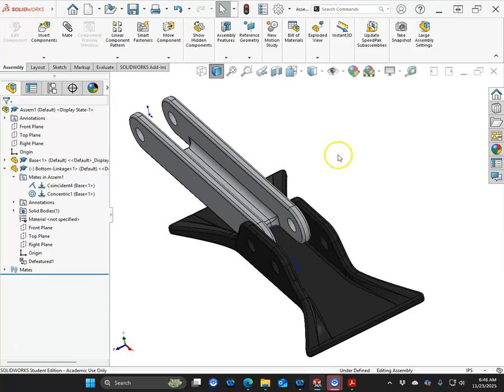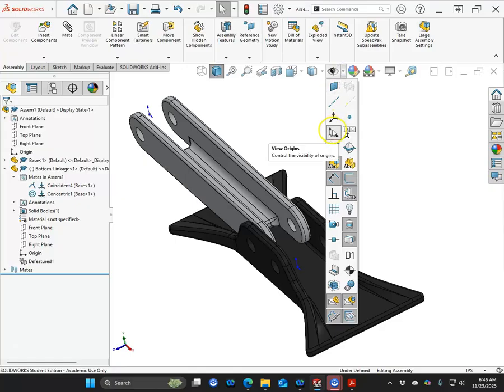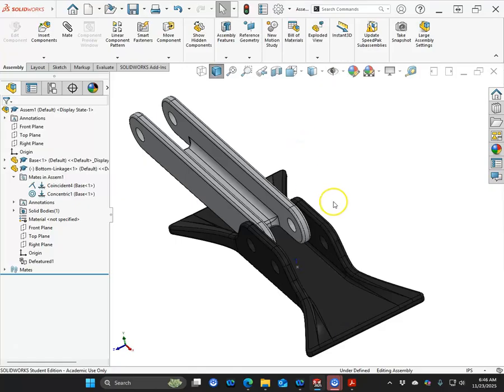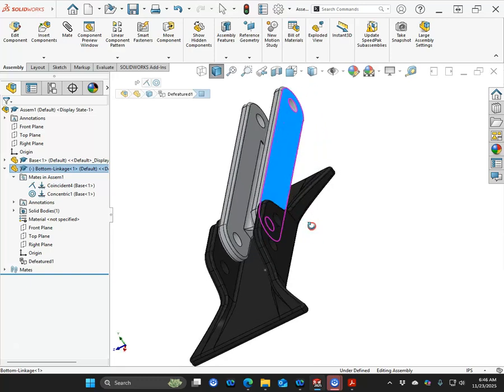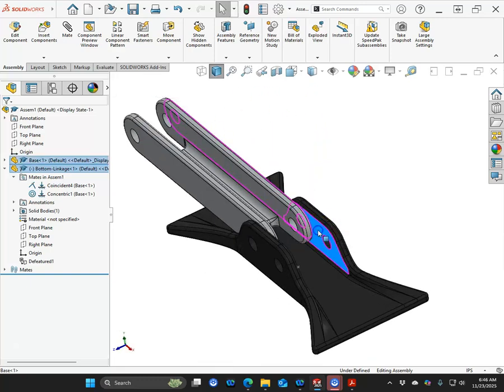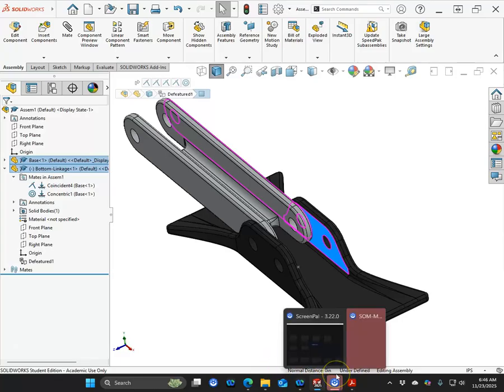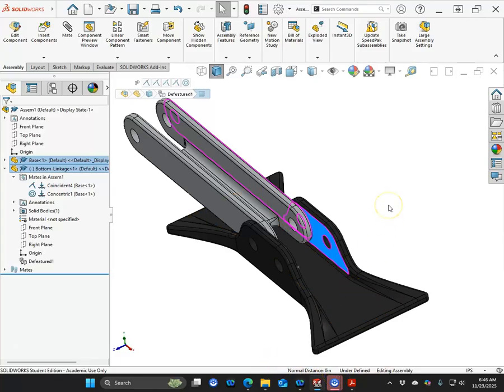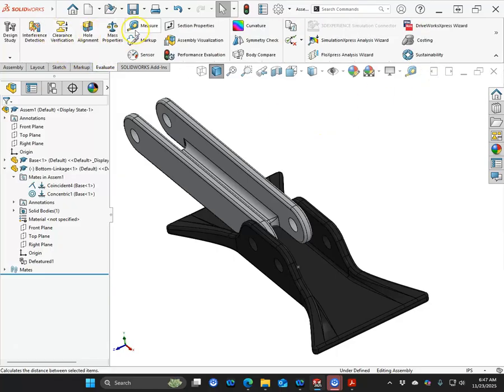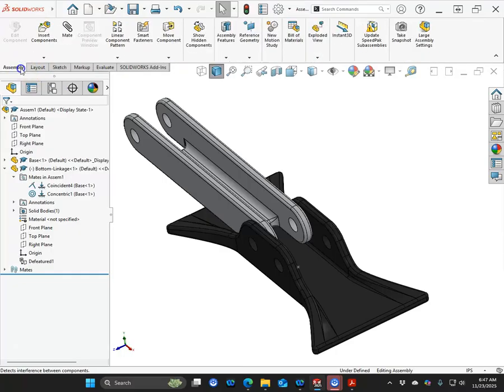All right, so starting to get little blue dots for the origins. Those don't really help me, so I'm going to go back and turn those off. So what I'd want to do, if this was enough smaller, if I just highlight those two, I'm going to get a normal distance down here, or I could go into my measure tool. If we go back over to the evaluate and to the measure, that will give me a distance.